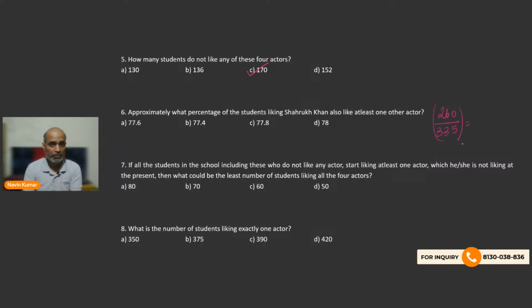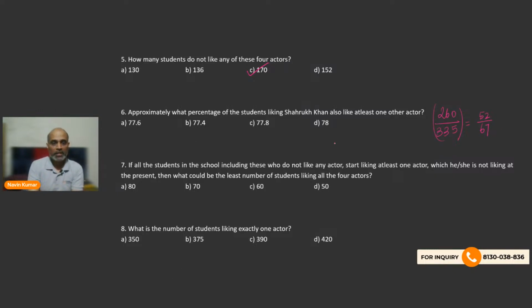So they both are divisible by 5. So this is going to give us 52 and this is going to give us 67. Now 52 by 67, if I need to solve, there are two ways to do this. I can take 5200 and divide it by 67 if you are good with its table, or do a 70% of 67 and then calculate 5% and so on.